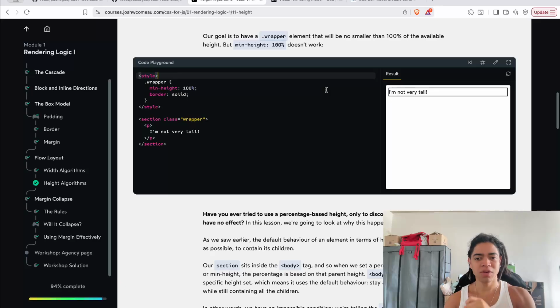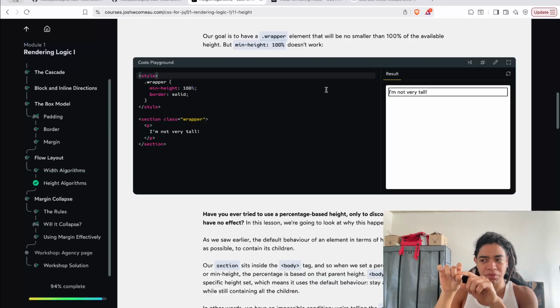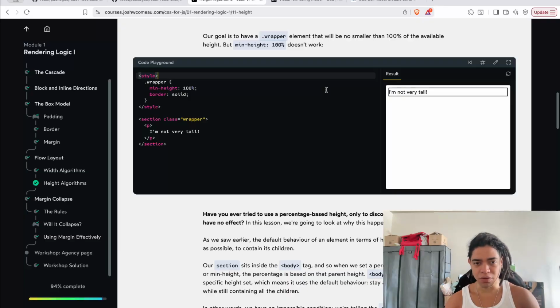So the height algorithm: if you want to compute the height, by default the height value is as small as possible to contain its children. But what happens when you want to set a min-height that wraps the entire document, or the entire view?